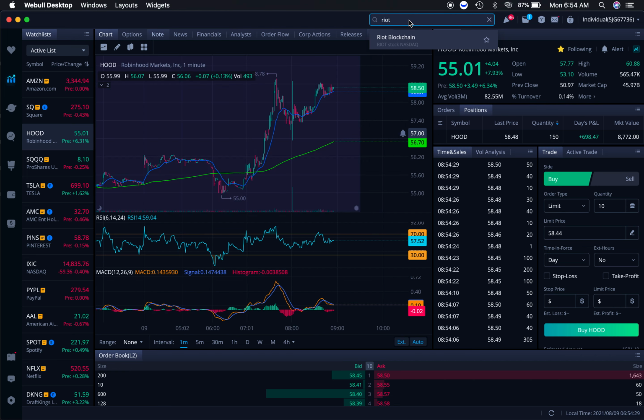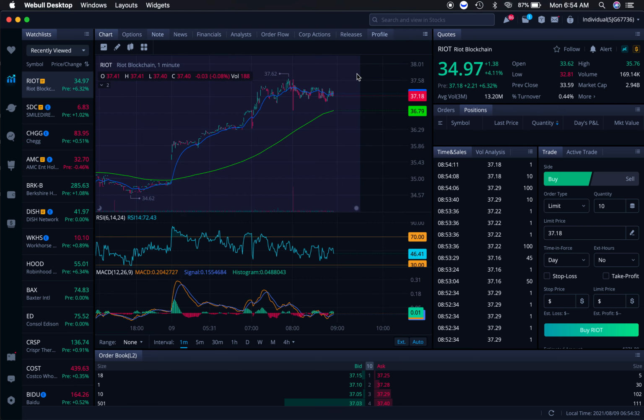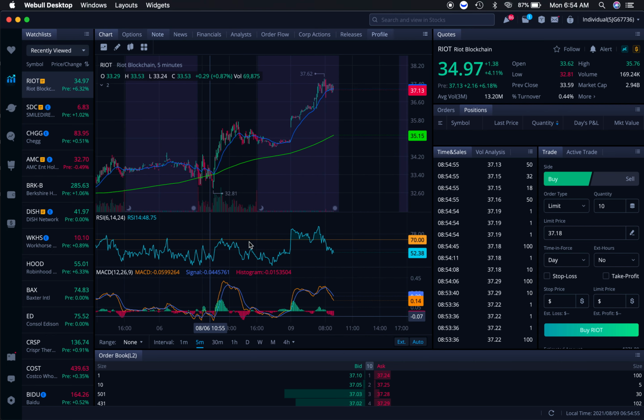One of the other very popular stocks as of right now during the pre-market session has to do with, I think, crypto's performance. And as you guys can see, this one is up an additional 6% during the pre-market session. A lot of consolidation already showing around this general area. So if it continues and breaks out above 37.50, then great, we can follow up with it to see if it's going to offer a continuous uptrend pattern. But if we pull back, break below the SMA line, I'd be very, very careful with jumping into something like Riot, as it could easily pull on back. Again, Riot Blockchain is influenced by the overall crypto market, so make sure you keep a very close eye on the performance of Bitcoin.